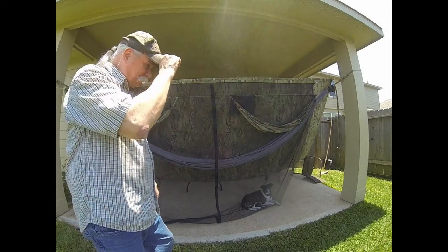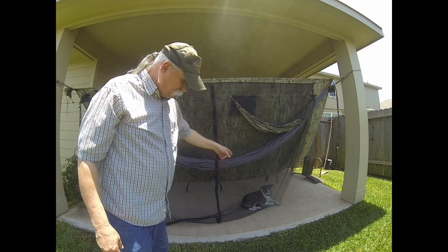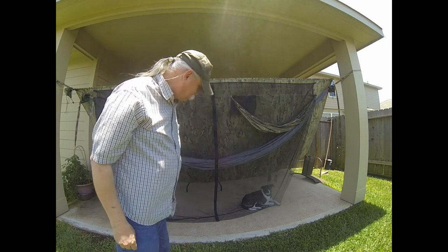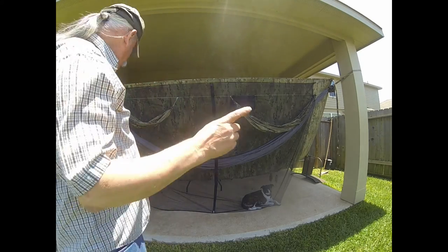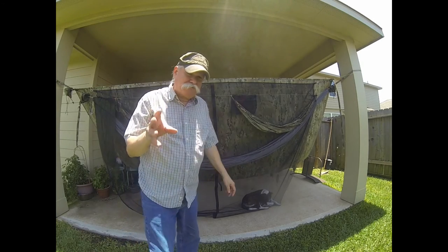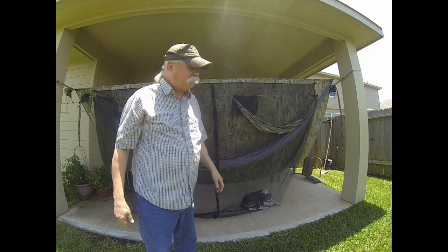Okay, there we are. I got it all set up. I'll show you some detail here in a little bit. You can see that she's already taken to it. She knows just what to do. She's a good dog. And what this proves is a 12-foot hammock will fit in it. So if my 12-foot hammock fits in it, yours will too. Anything up to 12 feet will fit.